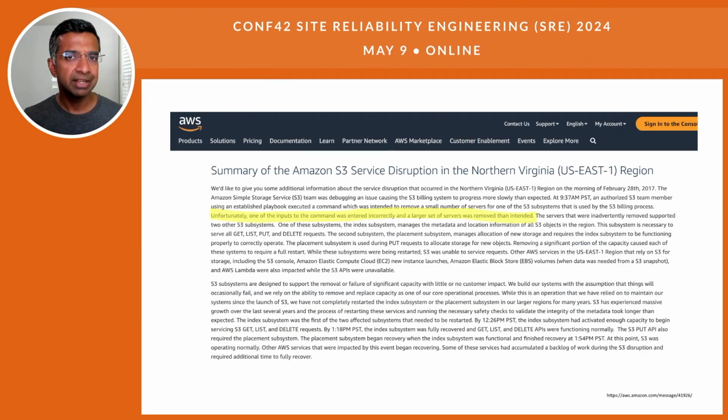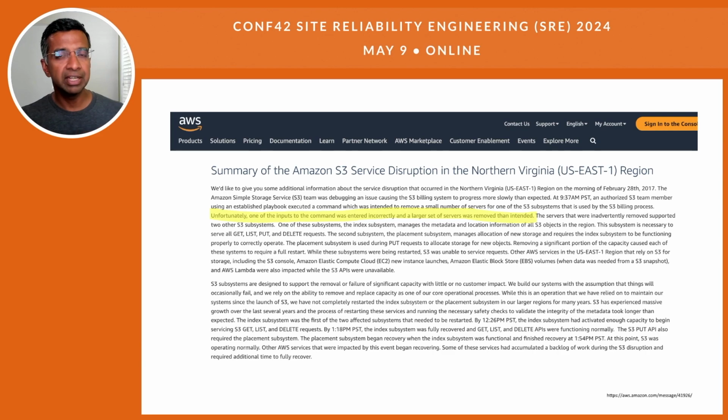So I have one more example, and this one is closer to home for me. AWS, Amazon Web Services, had a service interruption for one of its services called Amazon S3 back in February 2017. Amazon S3, if you're not familiar with it, is an object storage, and it was one of the early services that AWS launched. And most of the customers directly or indirectly use Amazon S3. So when S3 had an interruption in 2017, many of the big customers were directly impacted. So this was a big deal.